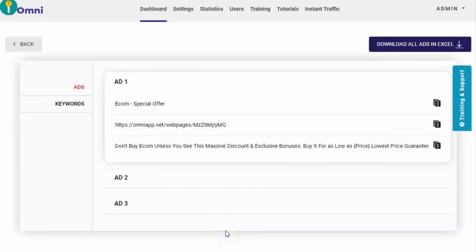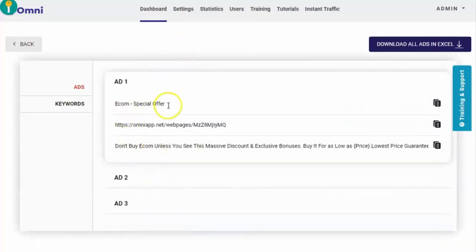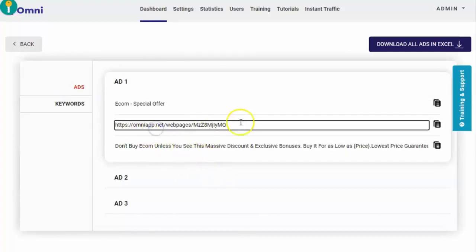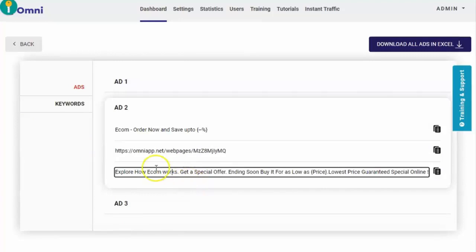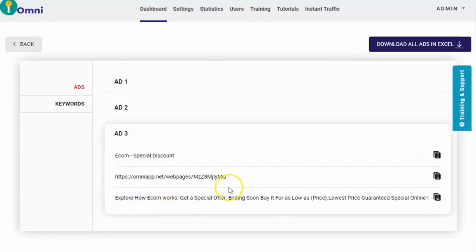When you click Generate Ads on the upper right portion, so you'll be able to see here 3 different ad sets. So it would have the title, it would have a description, ad description, and it would also include your web page URL. And then you can select from here. So it will generate some keywords automatically that you can just customize when you're ready to run ads in Bing Ads or MS Ads or Microsoft Ads.